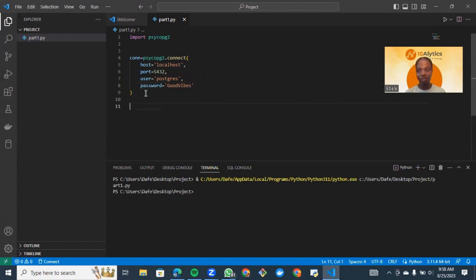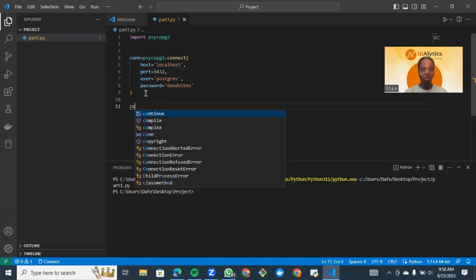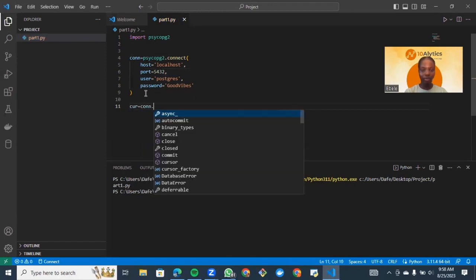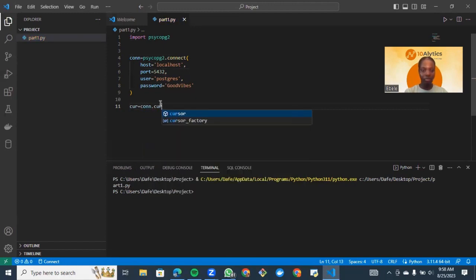Also, from the previous video, I said as well, to be able to interact with our database, we will need to import a function called cursor. So I'll say cur is equal to conn dot cursor, then open and close parentheses. Then we also need to set auto-commit. Auto-commit will enable us to commit our code. Each time we run an SQL query on this VS Code, it will just automatically commit it, instead of running a query, then you commit, running a query, then you commit.